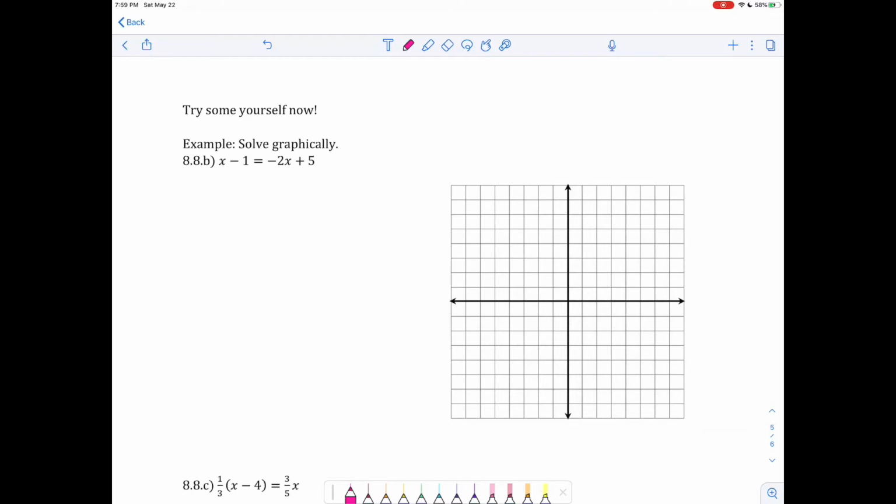And welcome back. I'm going to graph this thing. I'm going to start by graphing y equals x minus 1. And then I'll be graphing y equals negative 2x plus 5. That's my left side and my right side broken up there. Of course, I'm going to label my axes. I'll label my scale in a moment or 3 afterwards. Let's figure out where these lines are going to cross. Y equals x minus 1 goes there.